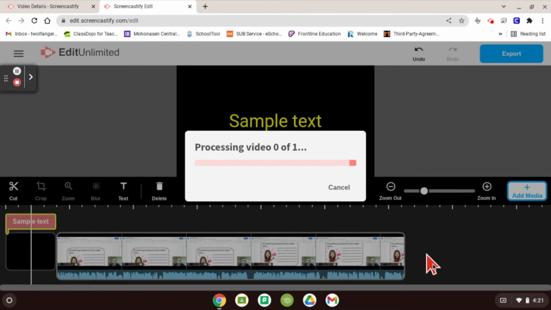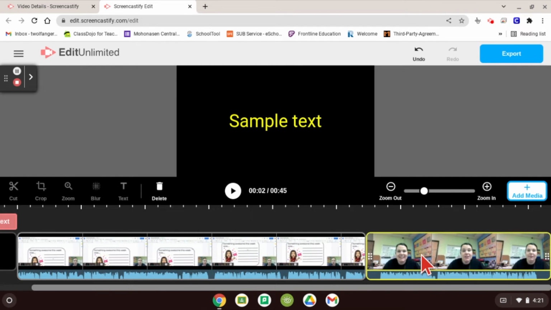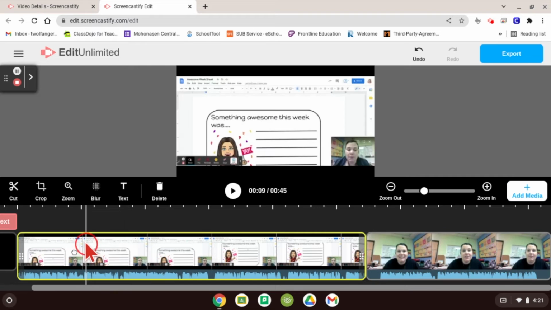Now let's move to cutting sections of your video to remove. This is so helpful when you make a mistake while recording, which I do all the time, and you do not need to redo the entire recording. Simply just cut or remove the portion of the video that mistake was made using the editor. Select the appropriate clip in the bottom video menu. You will know that it's selected as a yellow outline will surround the video, and the video options in the middle toolbar will become solid white, showing they are available and active.